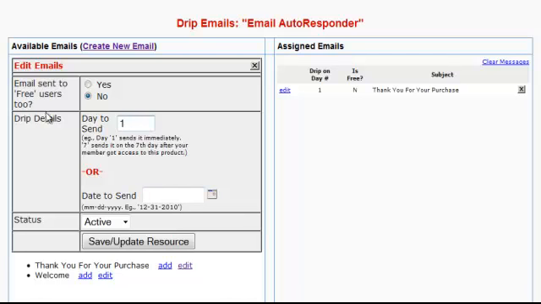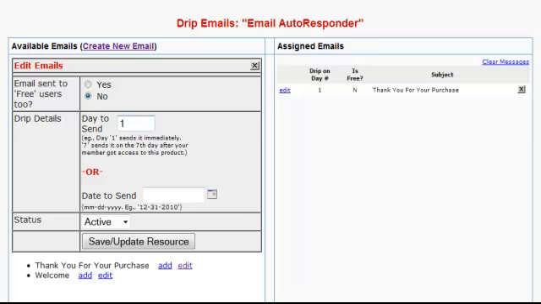You can also say whether the email should be sent to free users or just the paid users of the system. So anybody that signed up, say, through a direct sign-up form and are the free users of your system, so they just opted in through the squeeze page, the form that you had on the squeeze page, they're marked as free users of your membership site. Whether you want to send the emails to such users or you only want to send it to the paid users that were either added by you, the admin, and marked as paid, or who made a payment through the payment processor and were added automatically after the payment was completed. So you can decide how you want to set up these emails and to which users you want to send these emails.